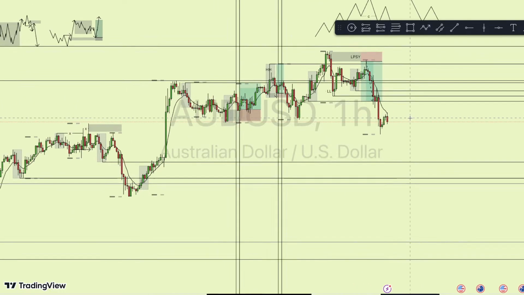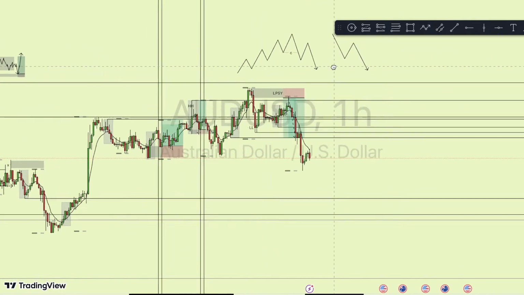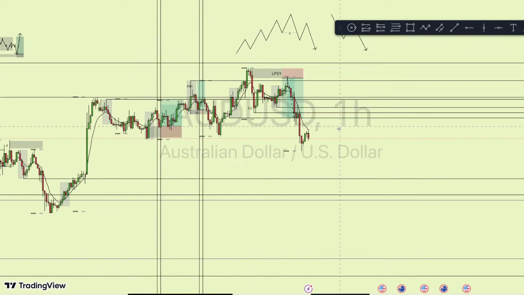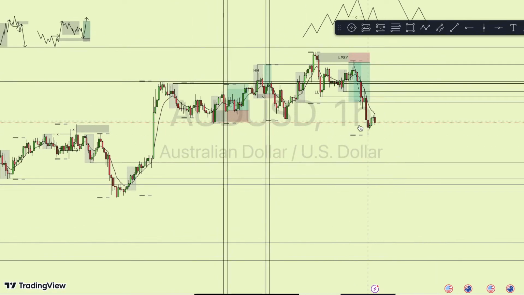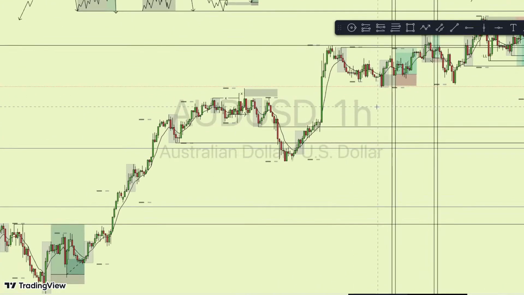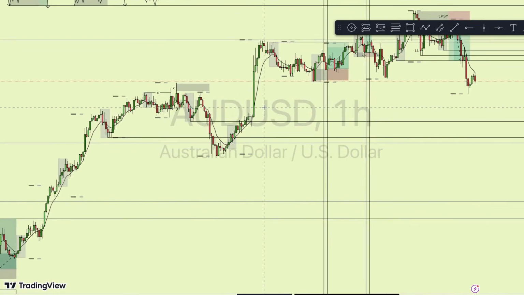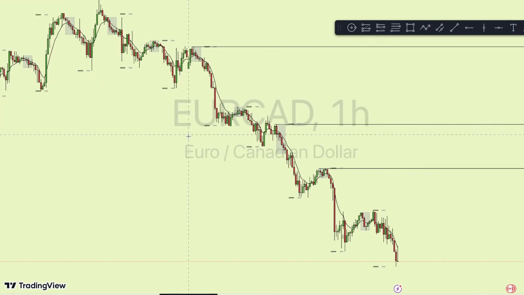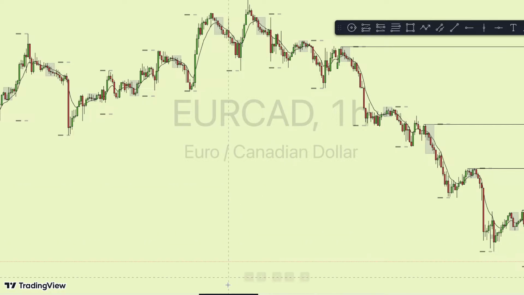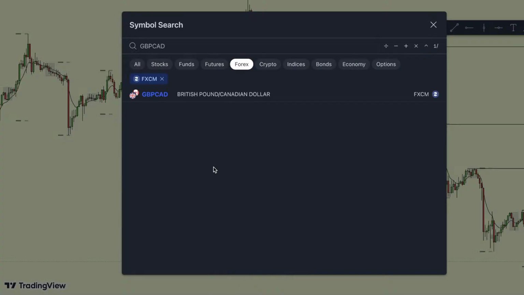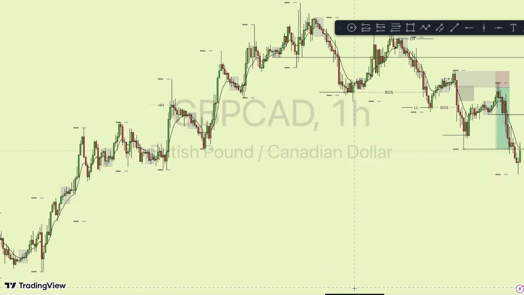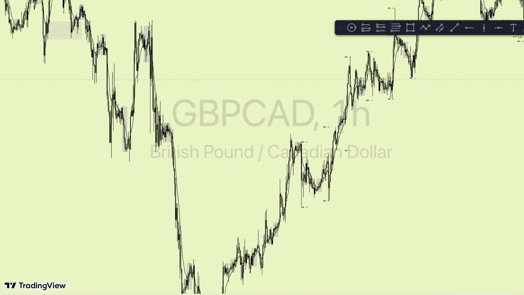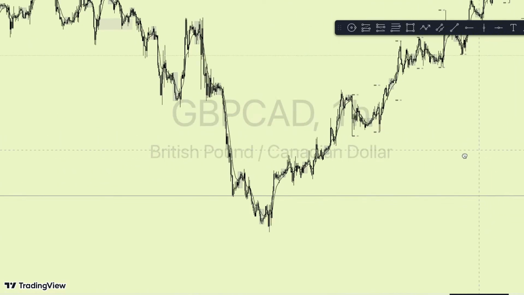We're here to change that because, to be honest, market structure is one of the most underrated things in the market, and it's hard to believe that when it is literally what the market is. So if you just follow what the market is, you are gonna be just okay. So I'll show you an example here on GBP CAD. When you go to the hourly on GBP CAD, what's the first thing you notice here? We're gonna simplify market structure down for you.